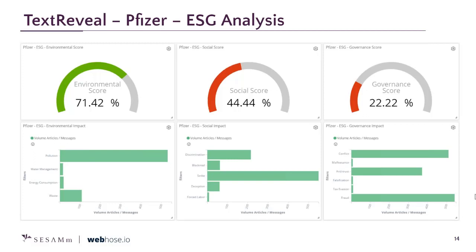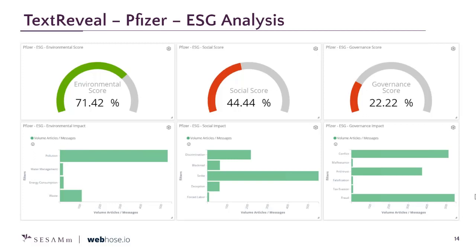So what we see here is that in the environmental score, we'll be able to automatically detect concepts related, for example, to pollution, water management, energy consumption, waste, etc. And we'll be able to associate them with volumes of mention, but also with sentiments, so as to create a global environmental score for the company. So we see here that Pfizer has actually a very good environmental reputation. It is not mentioned a lot in the context of problems related to the environment. So that's a pretty good sign from an environmental perspective. If you're looking to create a portfolio including companies that have a very good positive environmental impact or low environmental risk, Pfizer may be a good choice in that context.